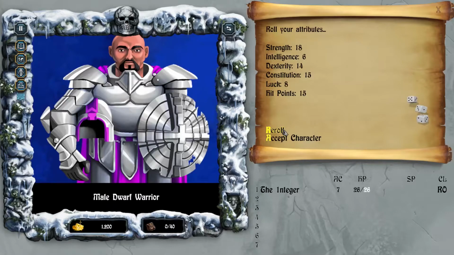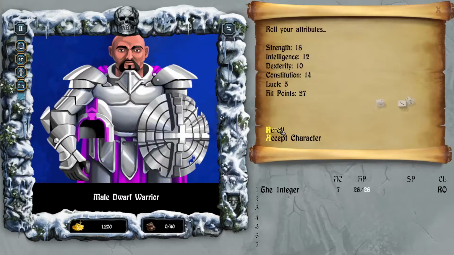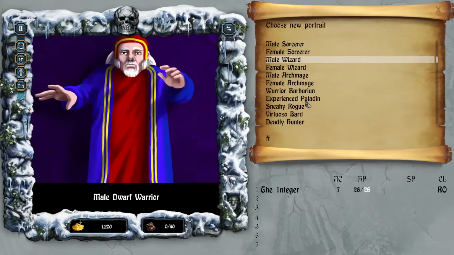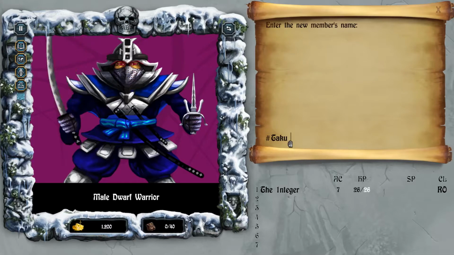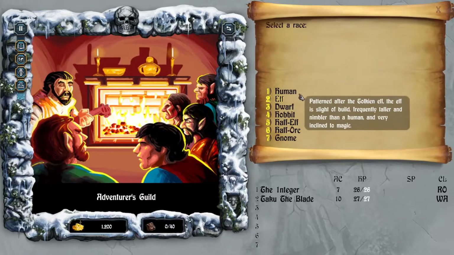16. 16 and 29. This is pretty good. 16. I want it higher though, I don't know. 18, 27. This is the one. This is the one. I'll take that. Alright, and then we quickly have his samurai image again. Back to the blade. Alright. Oh, wrong button. Wrong one. Create new member. Mill. Right.